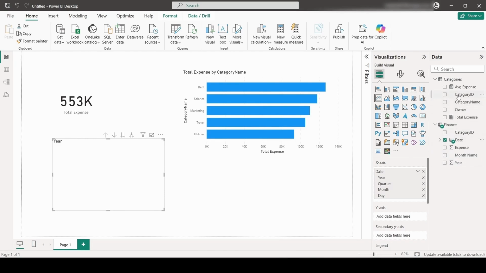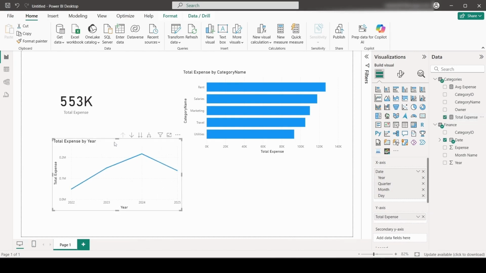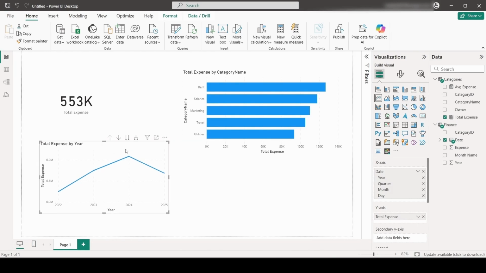Then again, I'm going to show the overall total expenses on the y-axis. That's it. We have finished creating our line chart also. Now you can see clearly how the expenses have happened over a period of time.